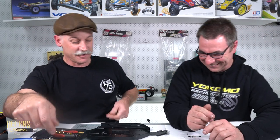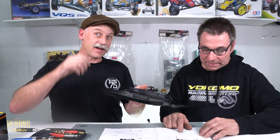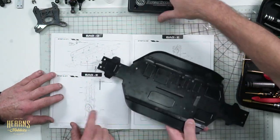You put these on upside down, on the wrong side of the chassis. No, I didn't. He's just being funny buggers. Alright, come on. Look, we are smashing. Look at that. It looks like a buggy. It's actually starting to look alright.